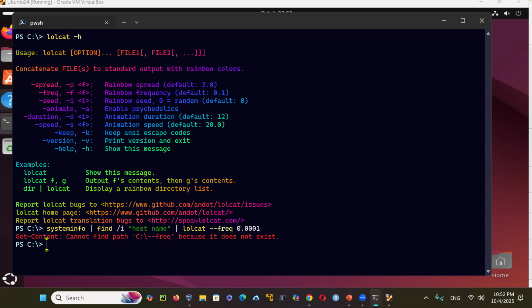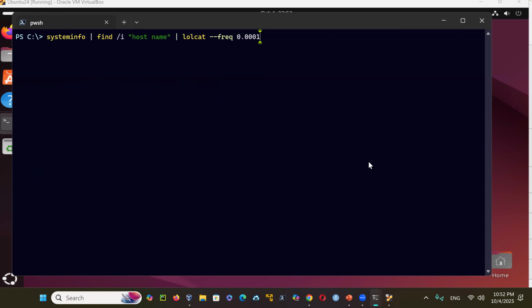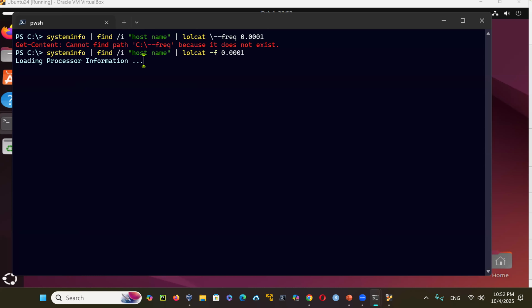So on Windows, you can see here this is not recognizing it, and it looks like we may have to skip it. So let me see if I could do a skip on the first one to tell Windows. On Linux, yeah. So you have no option but to type in -f lowercase, and that would work on Windows. That's as simple as that. Or write it in uppercase. But --frequency is not recognized with double dash.